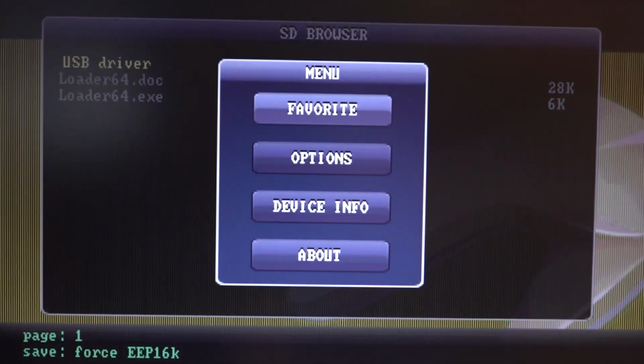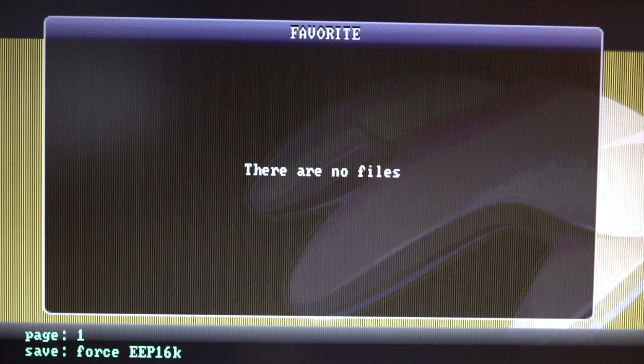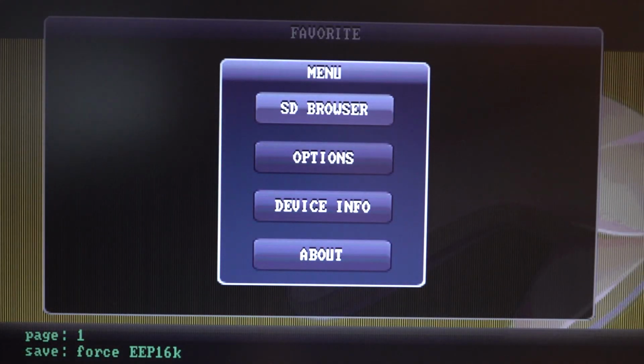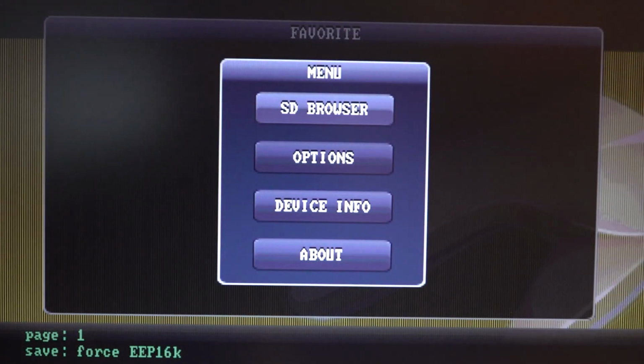Pressing the Z button will give you the menu, and in here we can make a favorite, and there is actually no favorite in here at this moment. Pressing Z, going back to the menu, having options, the SD speed can be adjusted, font size, having over here different options like small and large, TV mode auto, and here you have different kinds of regions that we can go to. So that's kind of cool, but let's go to the list and let's see what happens if you're going to be choosing the different option.